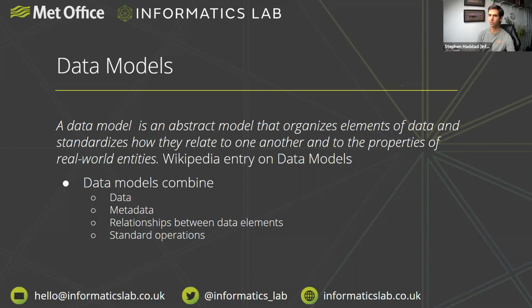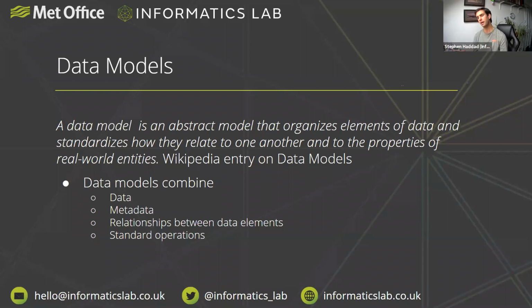So it combines, in order to make that happen, the raw data. So that, let's say we're talking about a weather data set, that data could be the actual temperature values for an area of a map. So that's temperature values in Celsius. So the metadata then tells us what that data means. So I've said our numbers could represent temperature in Celsius. The fact that it is measured in Celsius is part of the metadata, the unit of the data. We might want to know what range of latitudes and longitudes it refers to. We might want to know what time it was measured at. All that's metadata, describes the data, and so it gives us a meaningful data model.